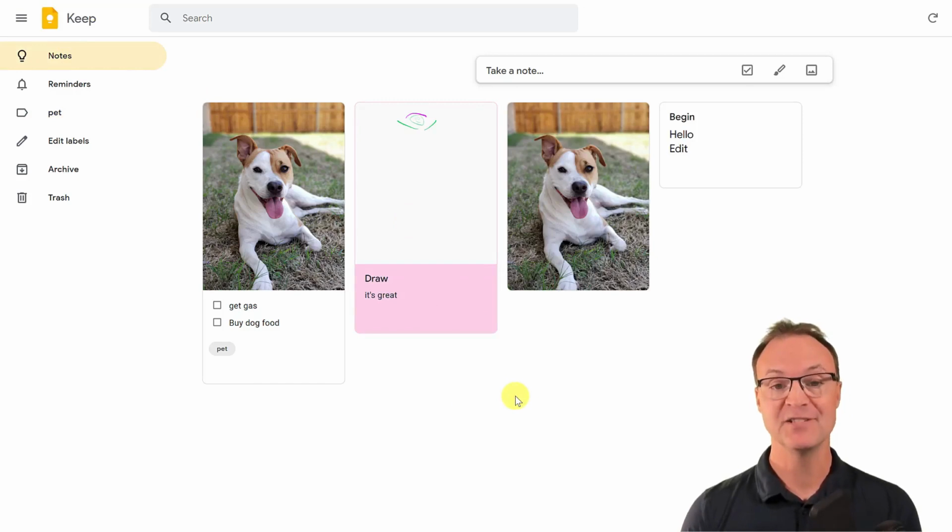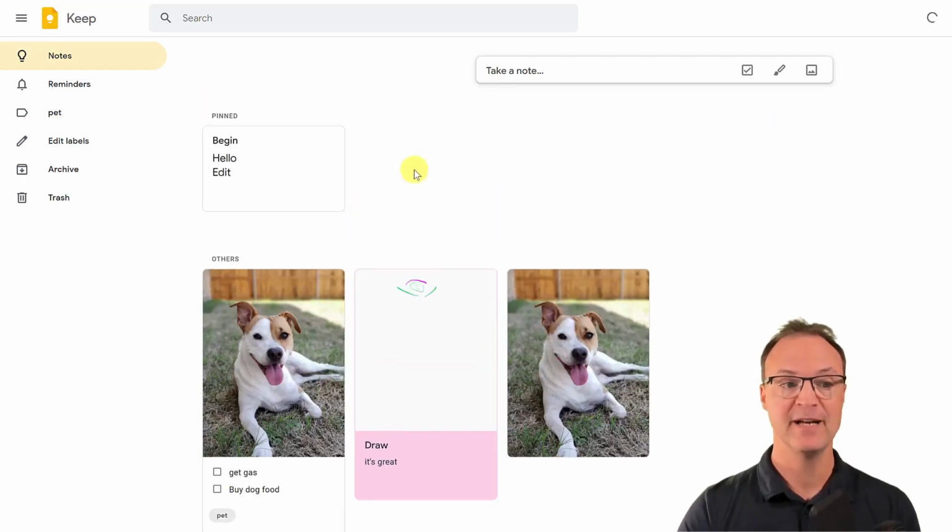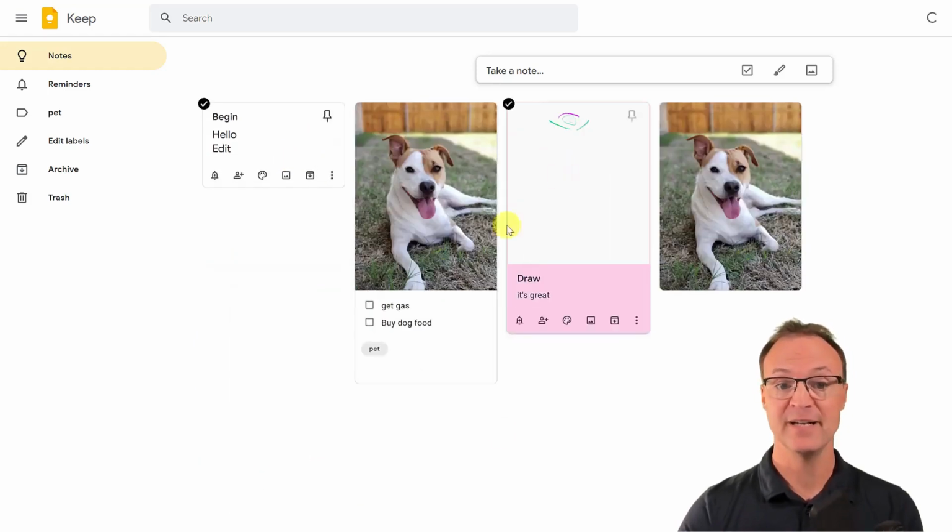Another quick way is to pin your note. If this right here is an important one, if I pin it, notice it goes right up to the top. So if it's something new you're working on, you can go ahead, pin it, and you can unpin it if you don't need it at the top. That's a quick way to keep important ones easily visually there, especially as you get a lot of different ones.